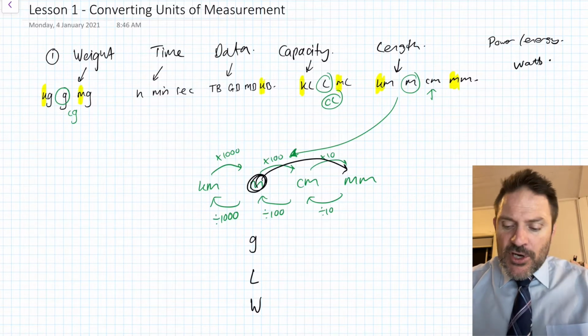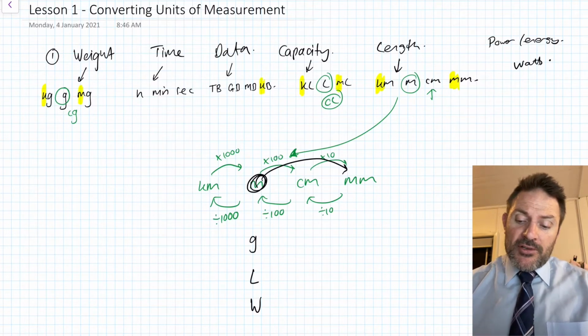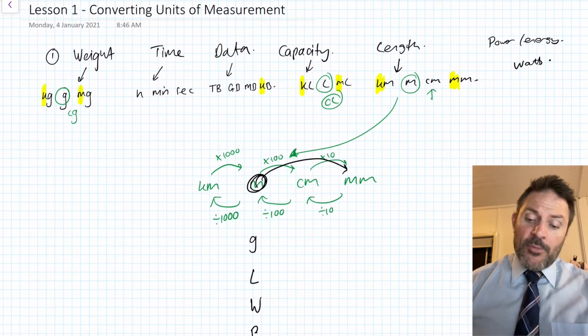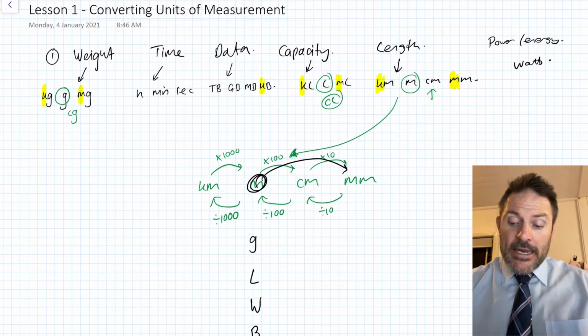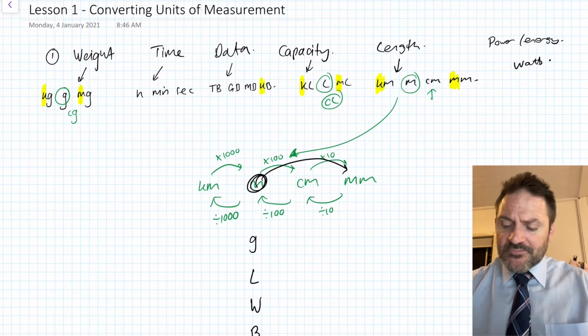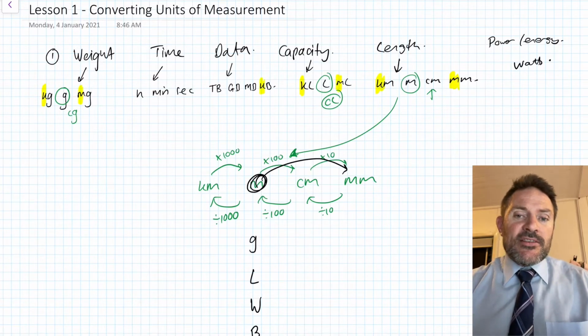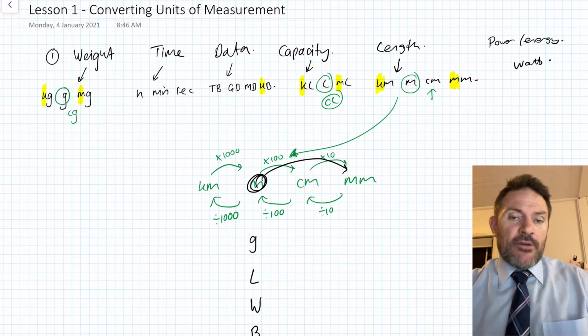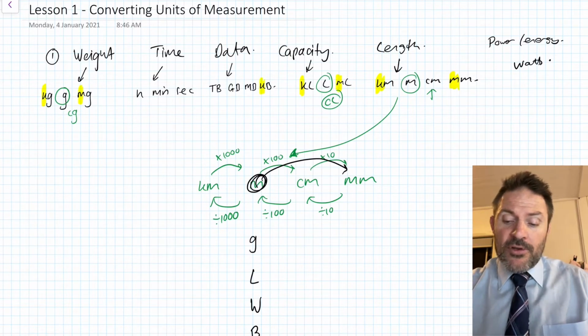So there's lots of different types of things. You can even do it to bytes for data, and go kilobytes. Then you can have centibytes and millibytes, etc. So there's all these little things that we can use, and it simply means these times tens, times hundreds, times thousands, and as we go through, you'll kind of work that out.